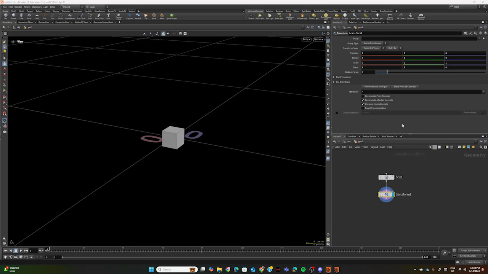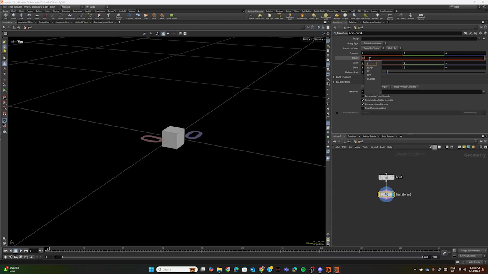So on this x-axis we're going to use an expression called $F, and that $F will help us to rotate it in a consistent manner. So when we type in $F, with a capital F, that will give us a nice procedural way of creating a rotation.